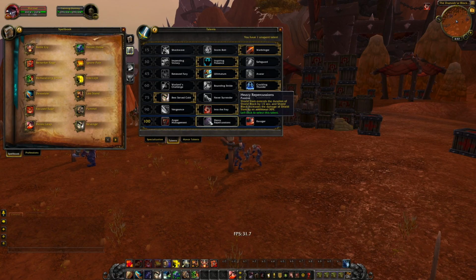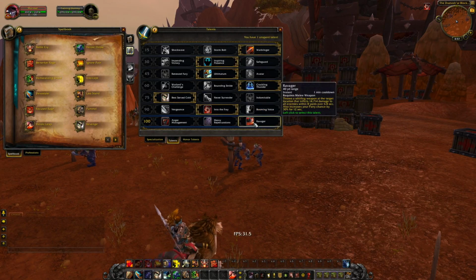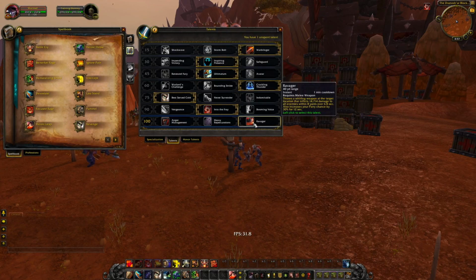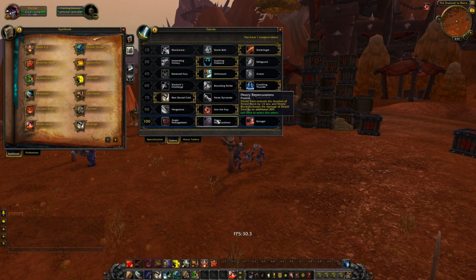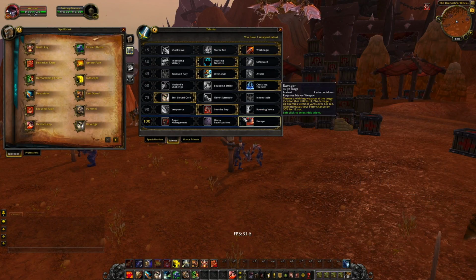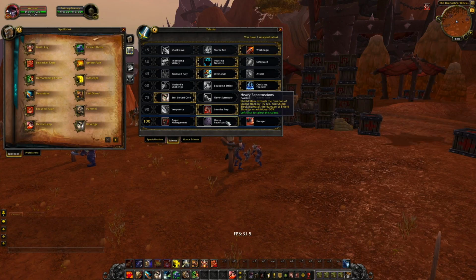Heavy Repercussions. Shield Slam extends the duration of Shield Block by 1.5 seconds, and Shield Block increases the damage of Shield Slam by an additional 30%. That's really good. Ravager throws a whirling weapon at the target location that inflicts 14,714 damage to all enemies within 8 yards over 6.8 seconds. Also increases the parry chance by 30% for 12 seconds. Shield Block is here. Yeah, okay. Shield Slam does a decent chunk of damage, so I'll go for that one.